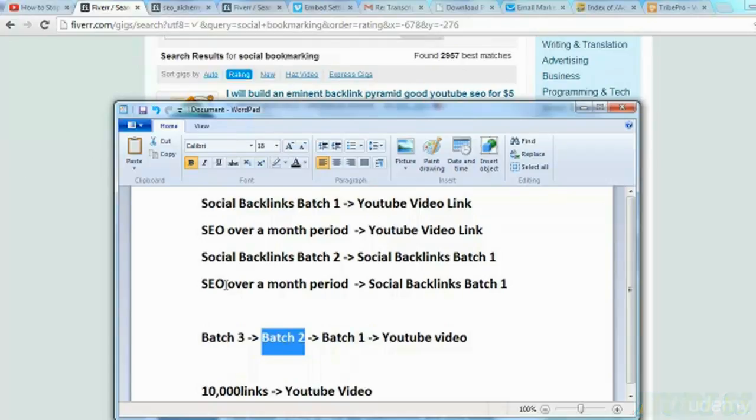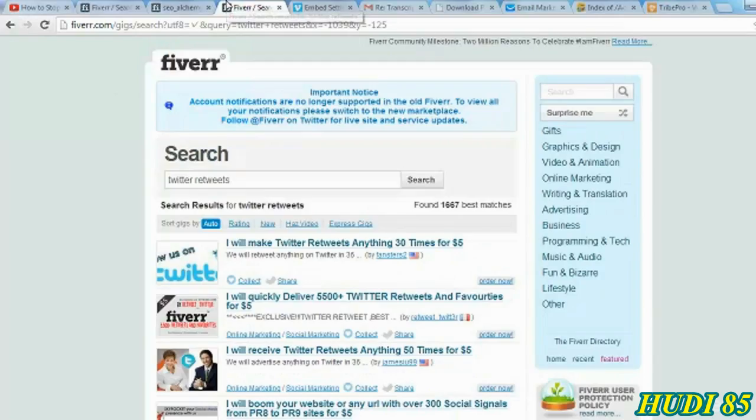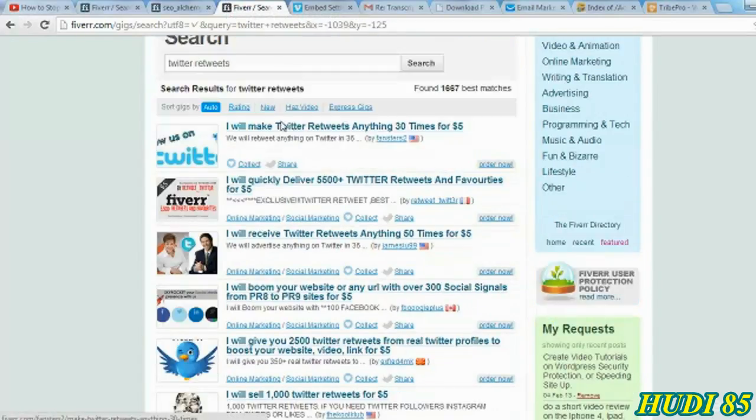Now, after I've done this, where I've linked batch number 2 to batch number 1, I will take a step further and I'll do stuff like retweets, like Twitter retweets. And Twitter retweets are basically people who retweet your Twitter message, and it goes across multiple accounts. For example, as you can see, it says I will receive Twitter retweets, 50 times.